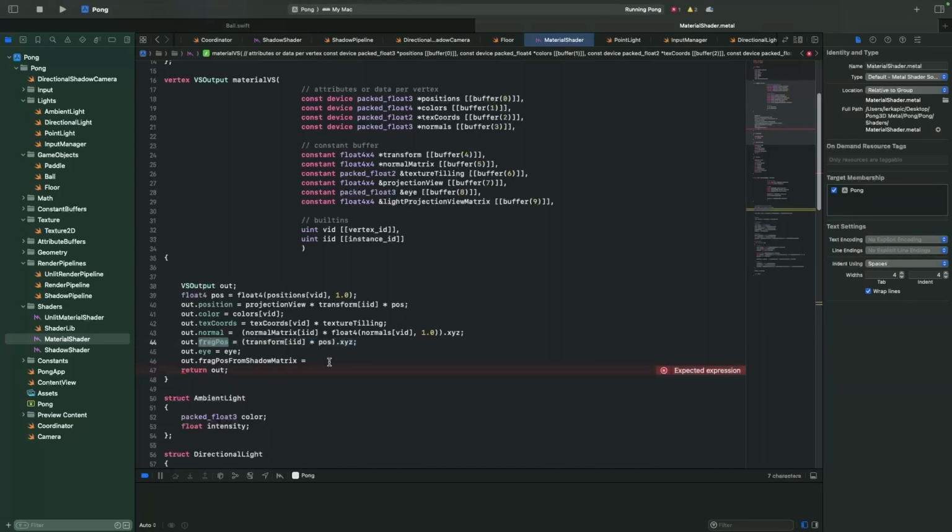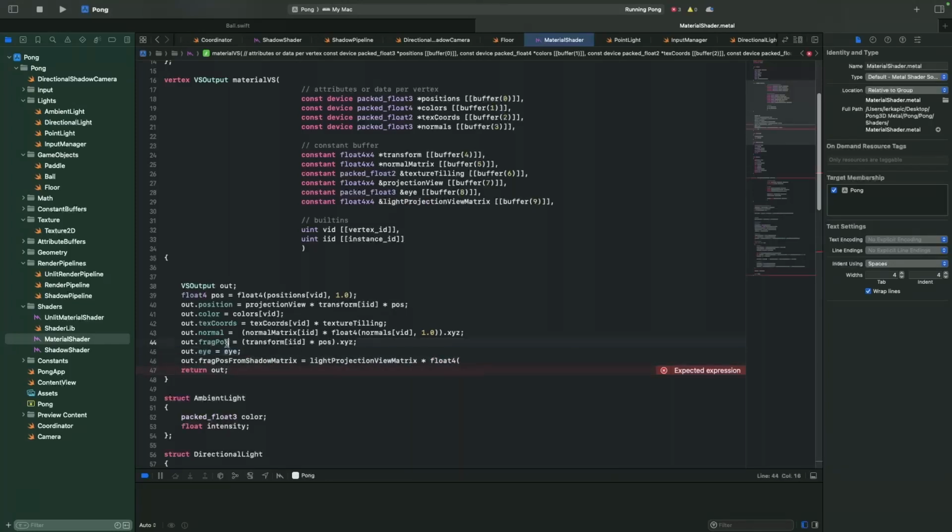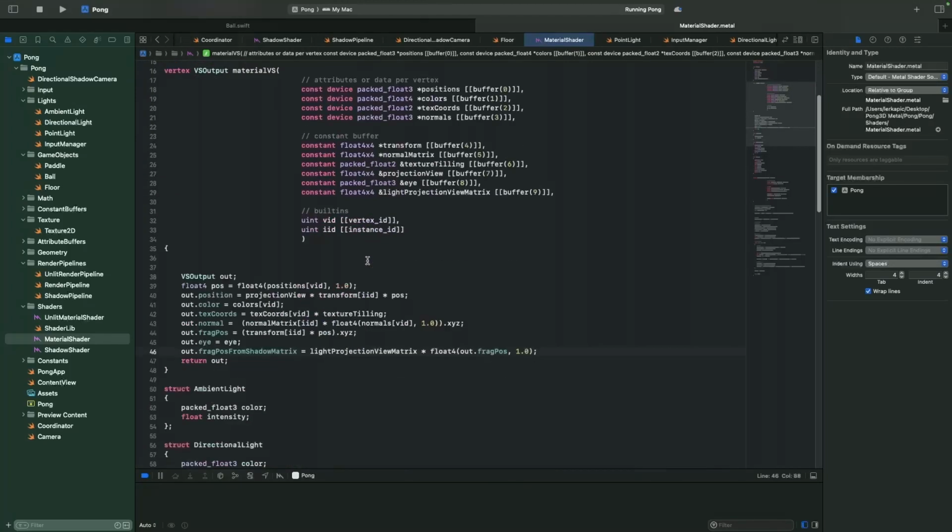So we can reuse that, and we can just say, okay, this is our light projection view matrix times vec4, and this was x, y, and z, so this was a vec3. We can reuse it, and I think we're basically done here.